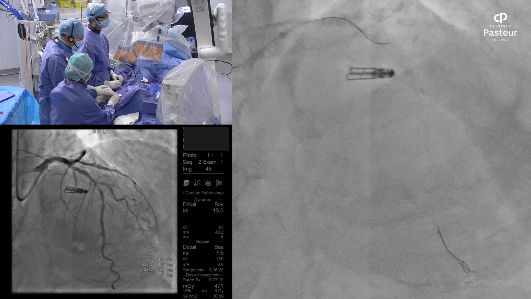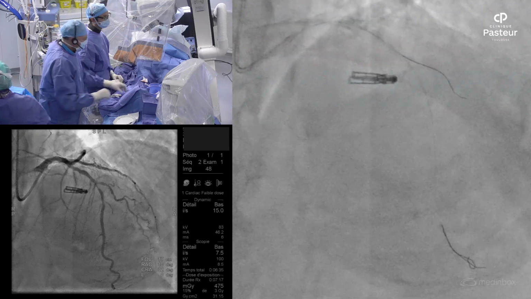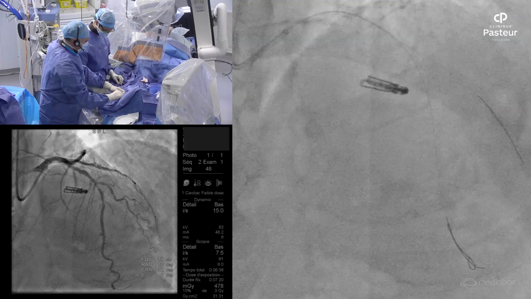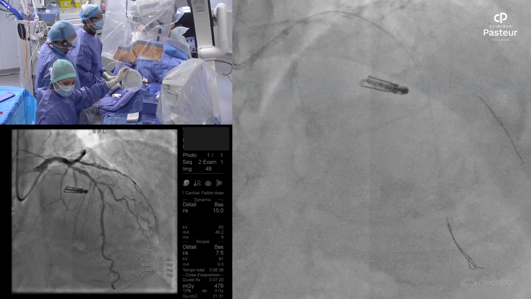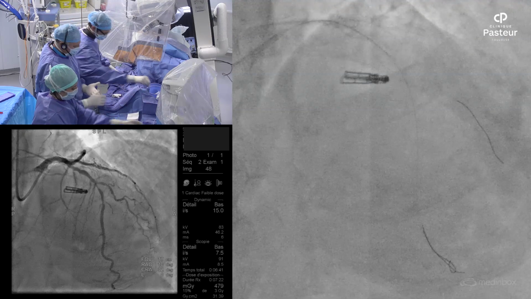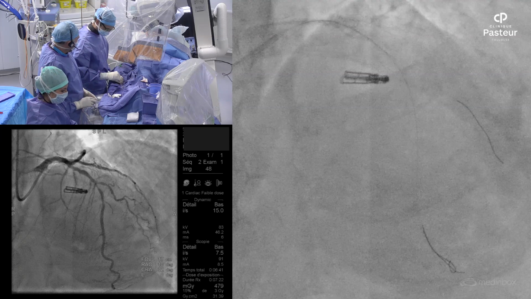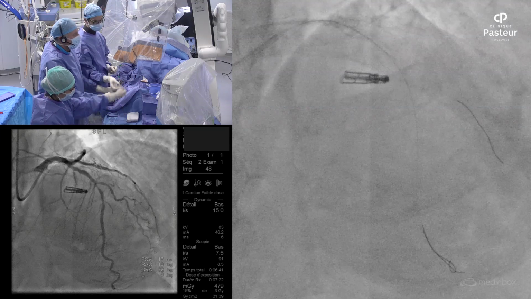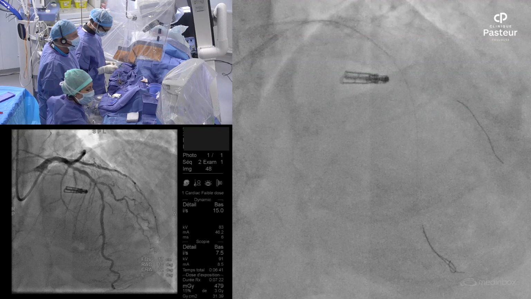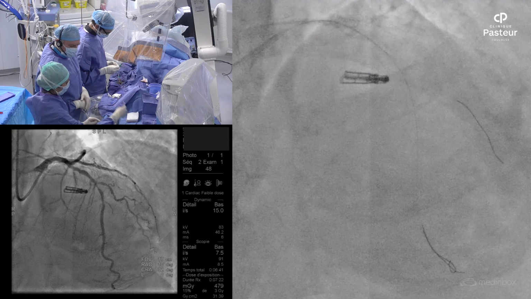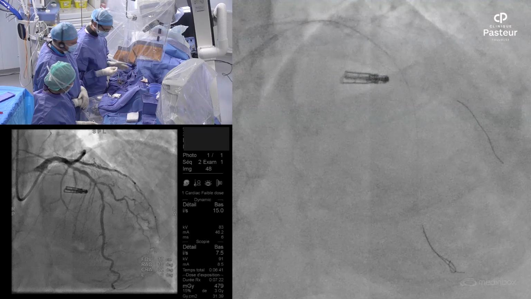Bruno, another obvious thing that our colleagues notice: you are going radial, are you? Yeah, that's correct. This is very important. In France, I have the data from the Rota registry: 90% of rotablation is performed by radial. In Italy, we are about 60%. In the US, for instance, it's nearly 0% because they still use bigger catheters. If you use a 6 French Medtronic guiding catheter, you can safely use the 1.25, the 1.5, and up to the 1.75 burr with no problem. If you use the Cordis guiding catheter, probably you will have too much friction with the 1.75. But you perform 90% of the rota procedures with the 1.25, 1.5, and 1.75.